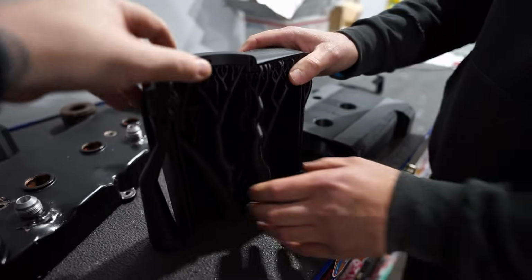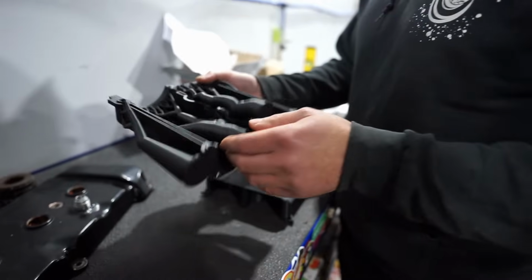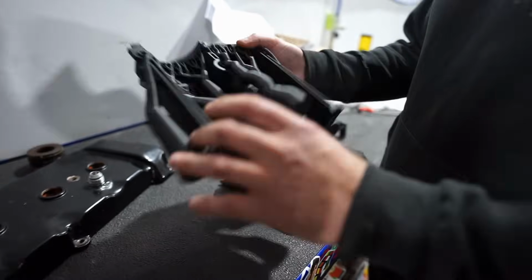I'm not a 3D printing nerd, neither is Dave. Really, I have zero interest in 3D printing stuff, but I do like the finished product. We want the end product.